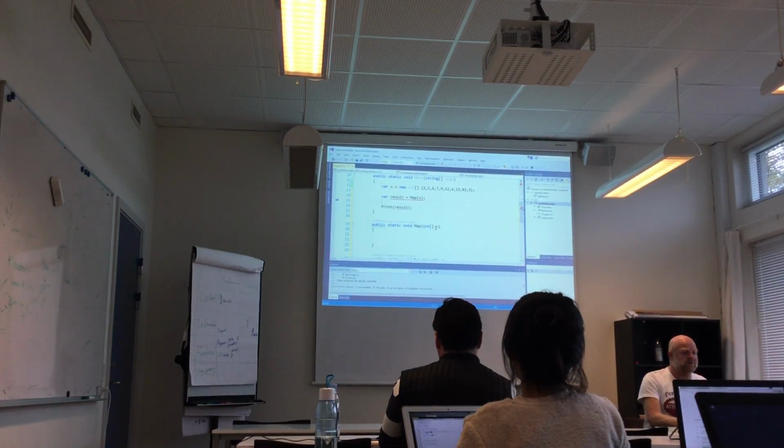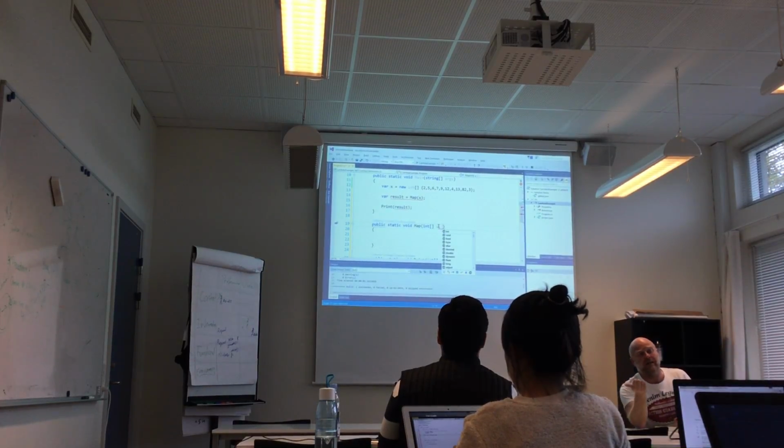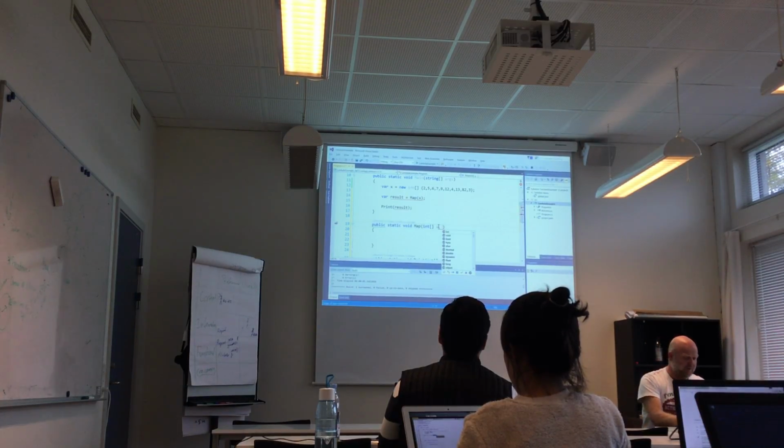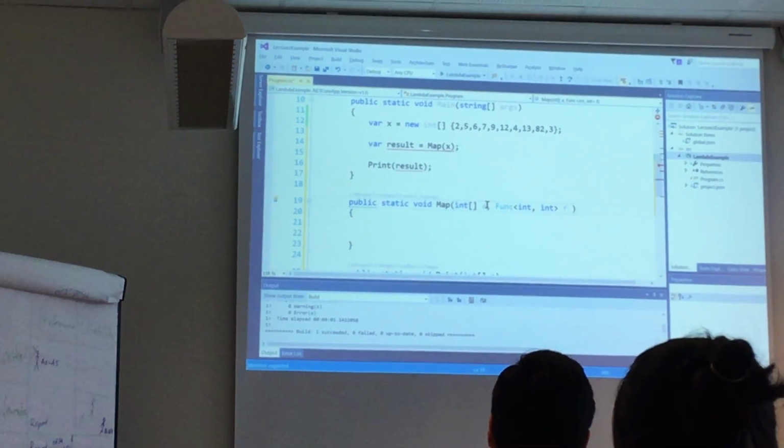So somehow this one needs to take an argument here. We need to be able to take an integer as an input, and an integer as an output. So we want to do something with that integer. So we need a function that takes an int as input and an int as output. Just call it f.